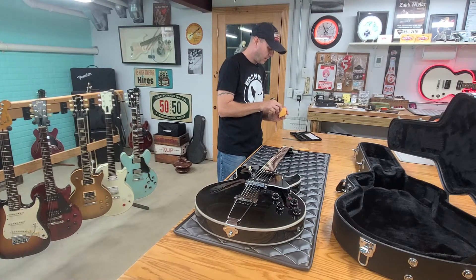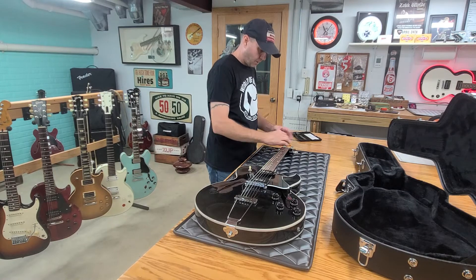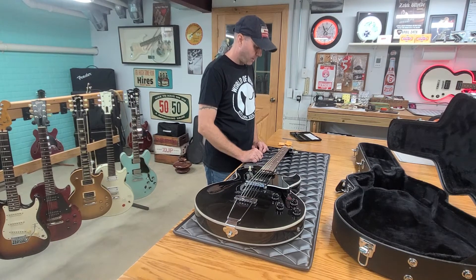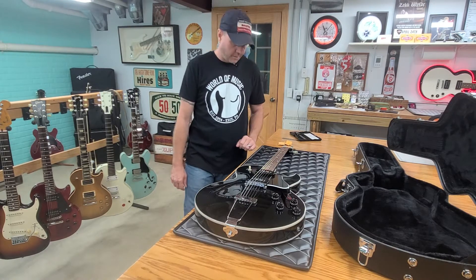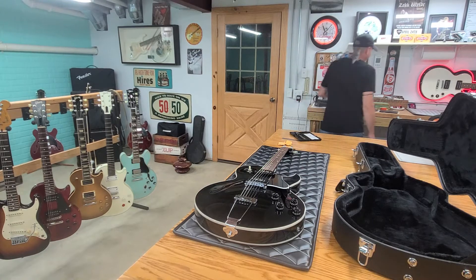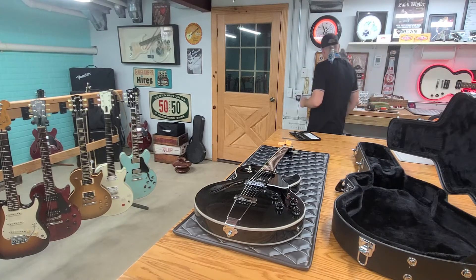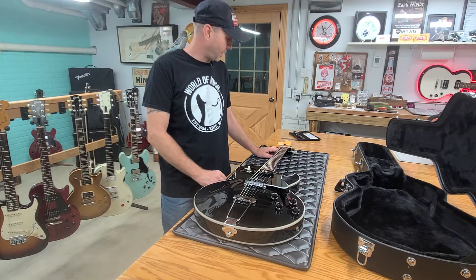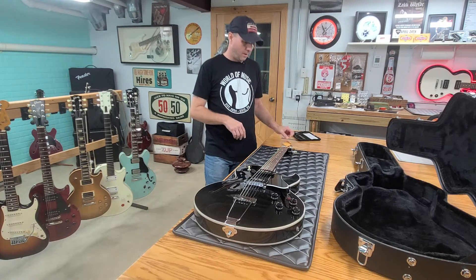What I figured I would do today is dig around and try to find an old nut, grind it down, get these strings loosened up and moved out of the way, tape it off, fill the groove for the big E string with some ground up nut material, put a drop or two of super glue in there, and refile it just a little bit so he can use it. I don't know if it's worth doing all that — I've got to see if I have an old nut because I used to have piles of them and I have no idea where they are now. But I figured I'd at least show you guys the two nuts I have, mic them out and see if they'd fit — and indeed these are going to fit.